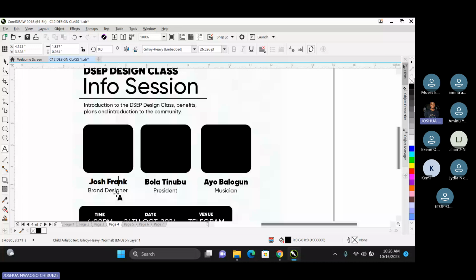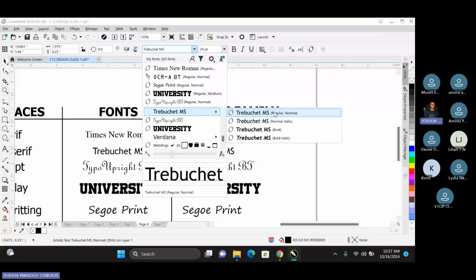So that Gilroy, you can get the full pack. I'm going to show you how. I think it's Gilroy. I'll teach you how to download. There may be another font. So here we have the regular, italic, bold, and bold italic. Then Treble. So also for sans serif fonts, most times when you download them, they have a whole lot. Okay, I'm glad you just have only 4 of them here. I think it's Treble. But there are some that you will have regular, thin, different kinds in that same font pack, right?